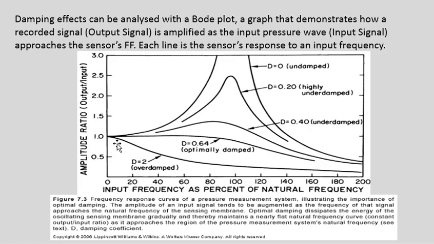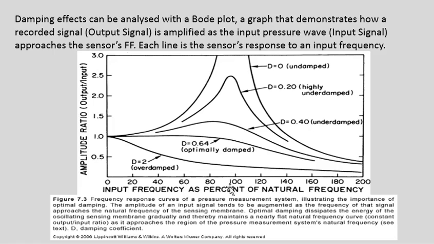Ideally, you want an amplitude ratio, a ratio of output signal to input signal, to be 1.0 for the entire range of measurements that you're likely to take. That is simply not possible, hence this discussion. So what we can do is introduce optimal damping. And damping, in its simplest form, is friction. And there are different ways of achieving it that we don't need to know about. But consider your heart rate of, say, 100 beats per minute. That's your frequency. And consider your pressure 120. If the natural frequency is 100, then you can't measure a value of 100 unless you have proper damping. And it can be achieved electronically, but only up to a point.